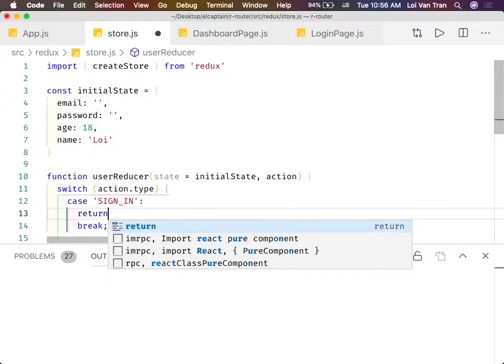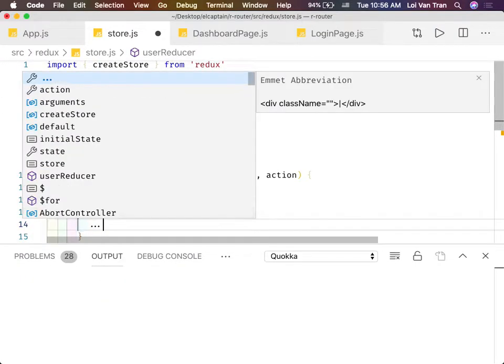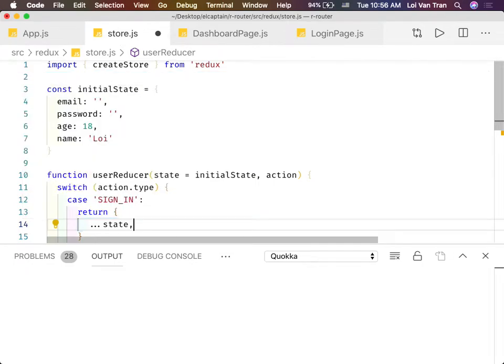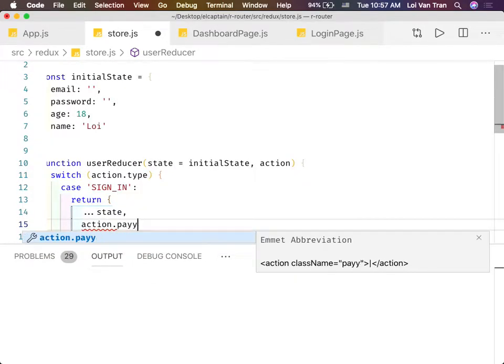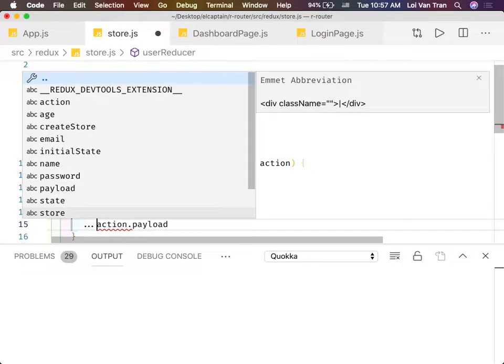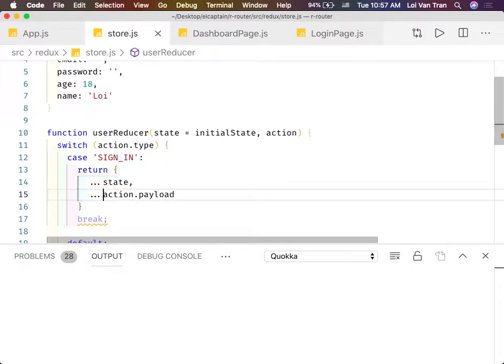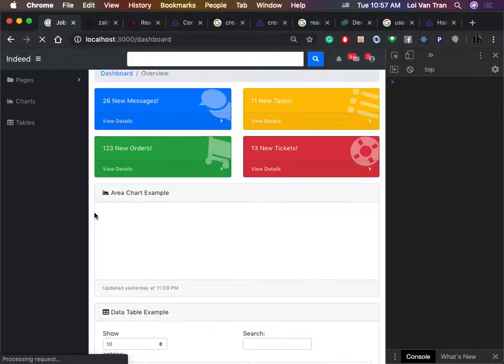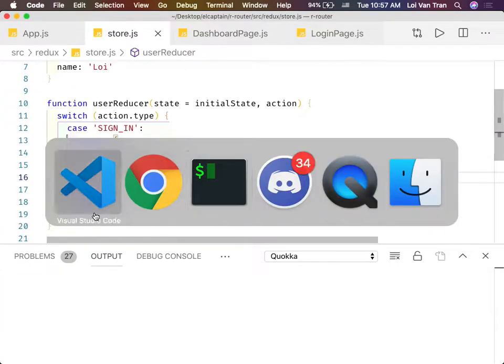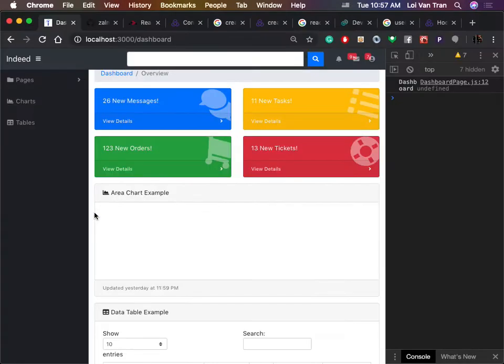So we're just gonna return an object, and this object is gonna have the state that we currently have, and then we're gonna take the action.payload and spread that in. I know this is super complicated syntax. I'm trying to show you what I think is the best way, and it takes a little bit of practice.